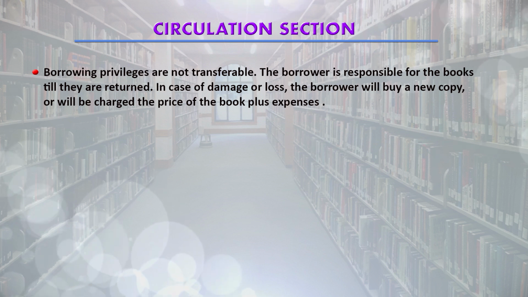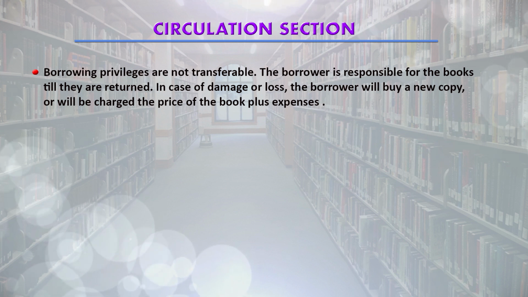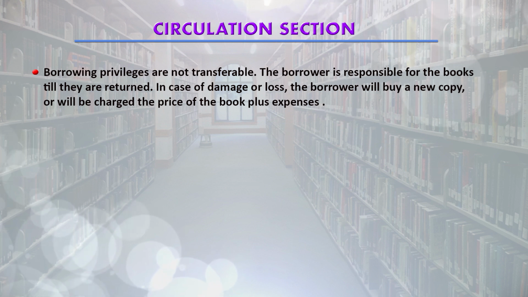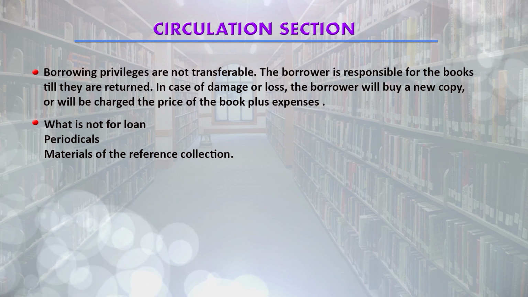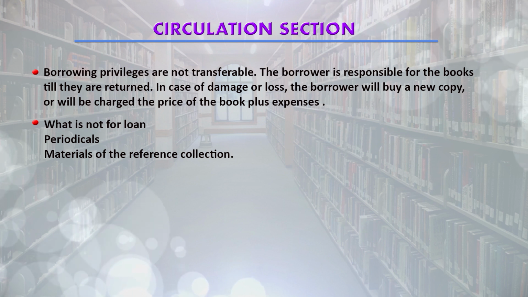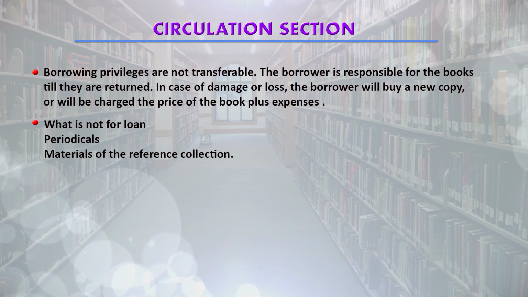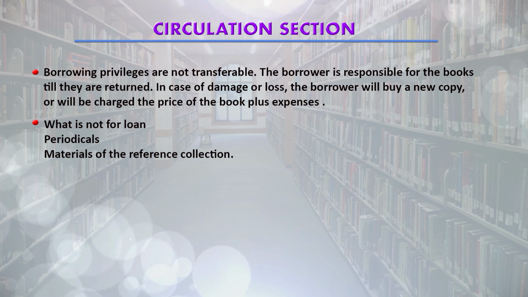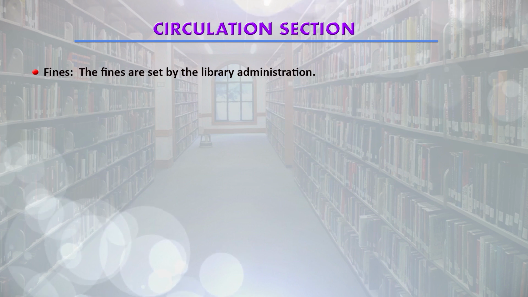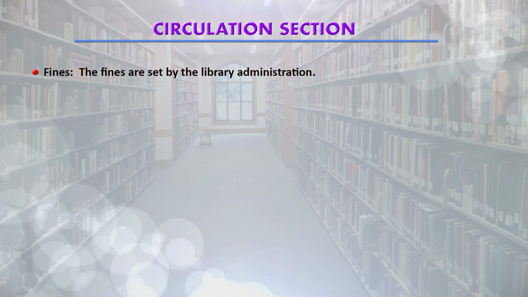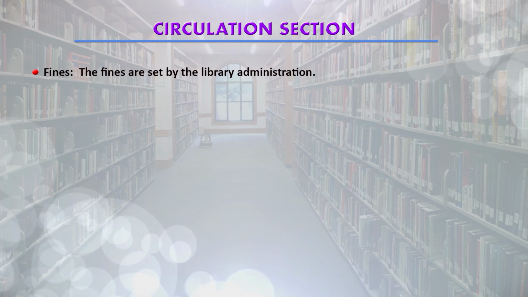The borrower is responsible for the books till they are returned. In case of damage or loss, the borrower will buy a new book or will be charged the price of the book plus expenses done on that book. Certain collection is there in the library which is not for loan, that is periodicals, to be used in the library only. Material of the reference collection means reference sources, they are also to be used in the library only, they are not for issuing purpose. Then circulation section also collects fines, and these fines are set by the library administration as per the policies of the library or the parent organization.